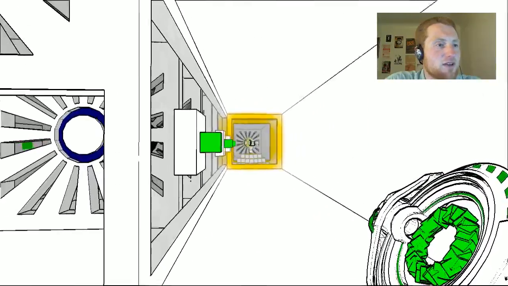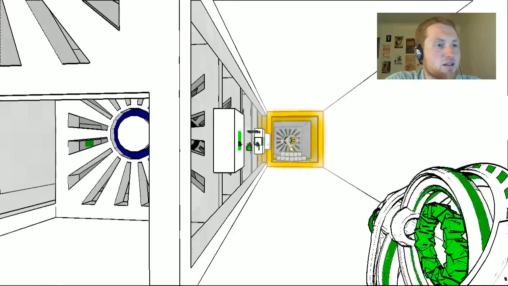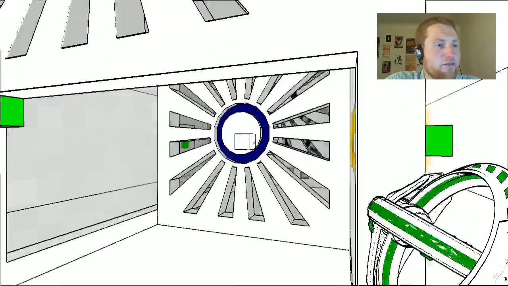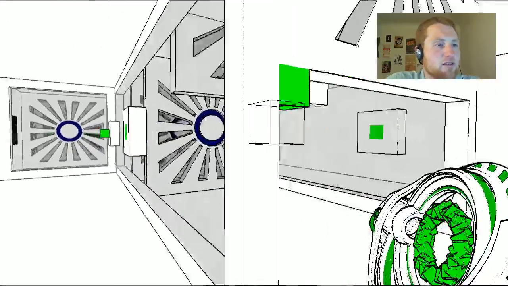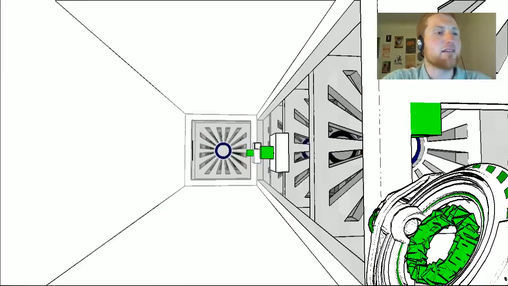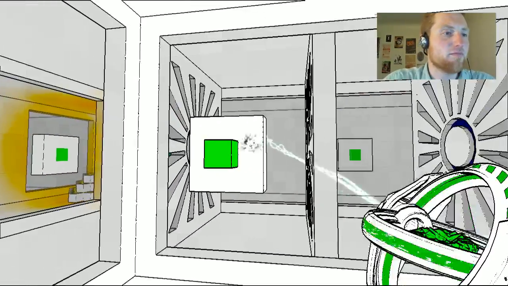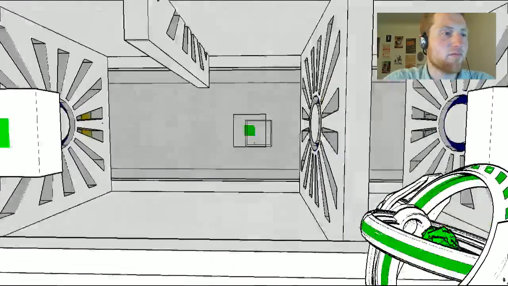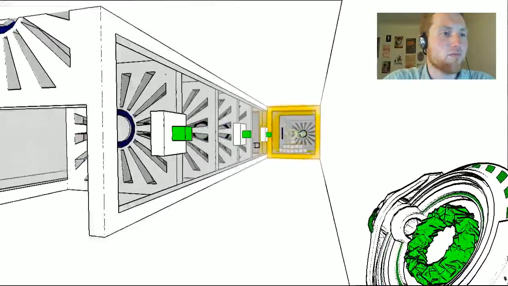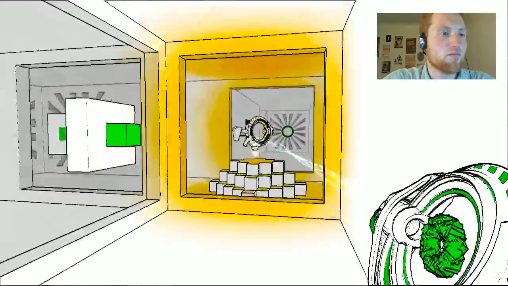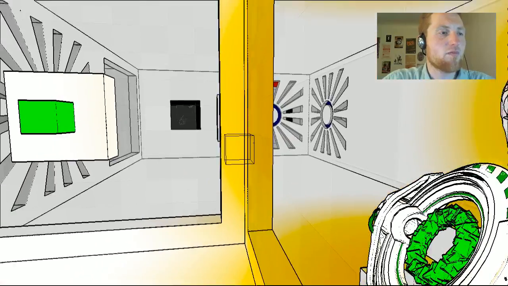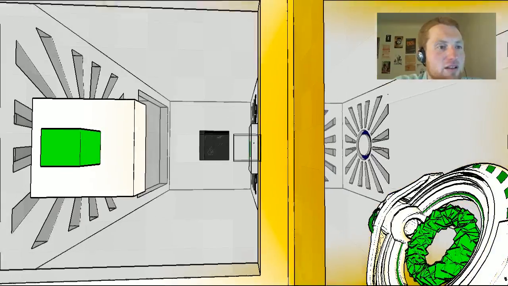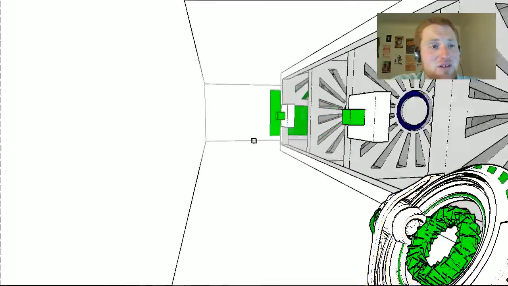That's good enough. If I can just, I can go through there. I see. Okay, this isn't gonna work. If I can figure this out, I can get the yellow gun, which I assume is gonna be cool.